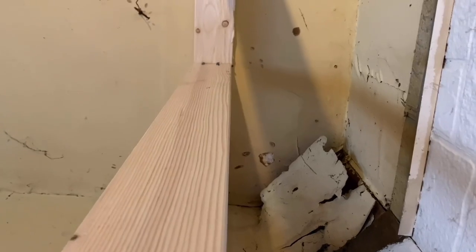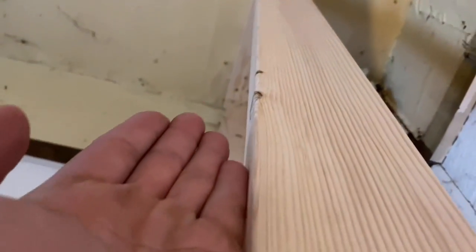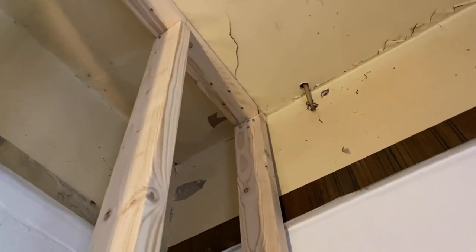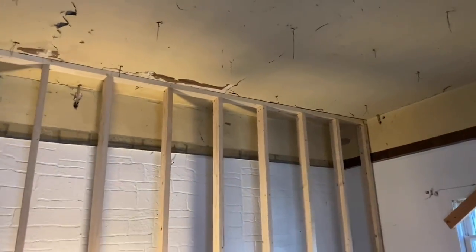But anyway, it's gonna be a little bit different, and you wanna level it on this side and level it on this side as well. And once you get that, tack it at the top and then go to the other side and level that and put you some tack nails at the top on that side, like I did right here. And then you're gonna wanna go in the middle of the wall and level the wall in the middle as well. And once you get that done, you're gonna go through and pop the rest of the nails in each block. And I'll show you what that looks like right now.